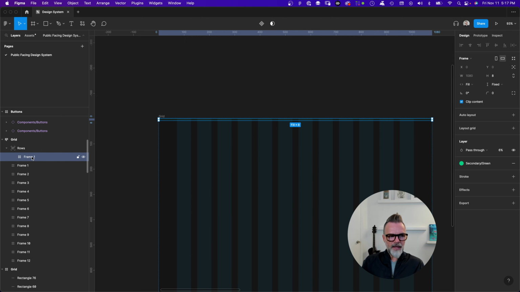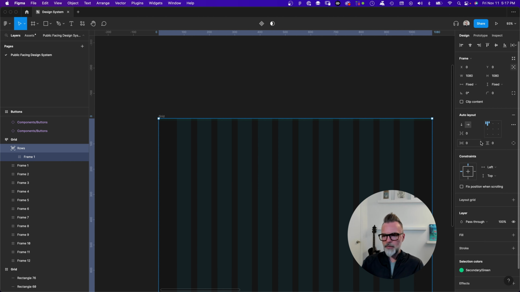Now that we have that selected, we can go back up to its parent frame again. Let's go back up to rows real quick and switch the direction of this. We don't want this one to go horizontal, we want this one to go vertical. And we're going to want the spacing here to be 8 again. So we want to say 8 on the spacing there.